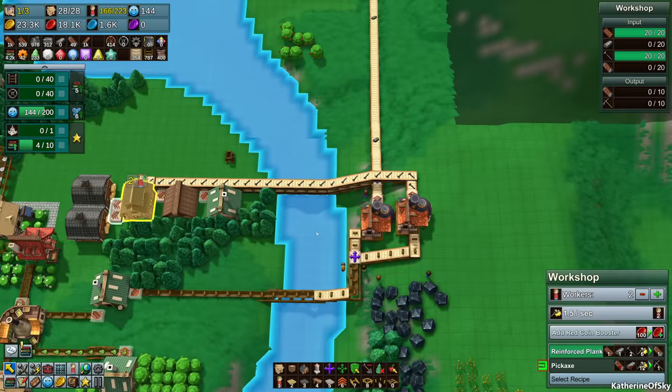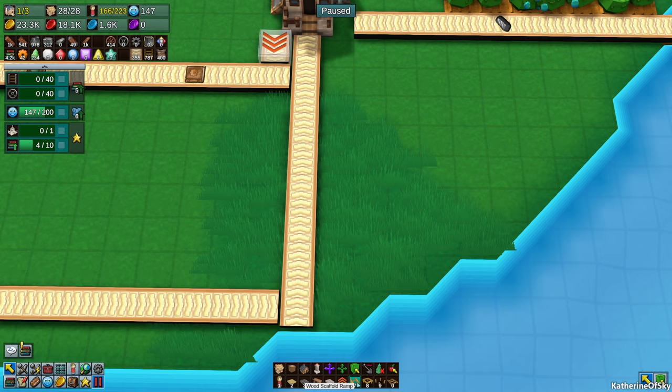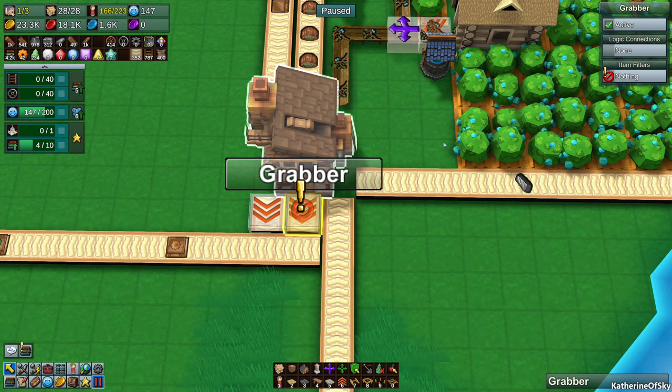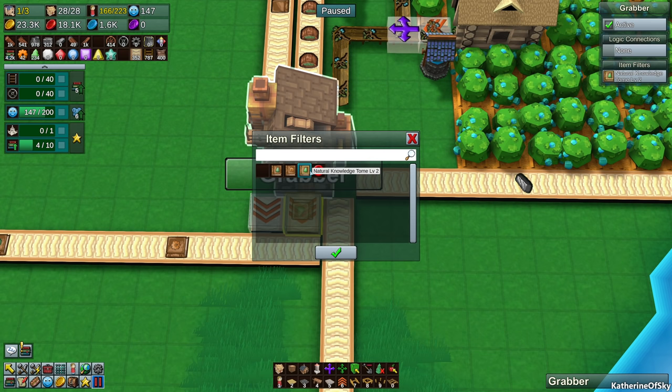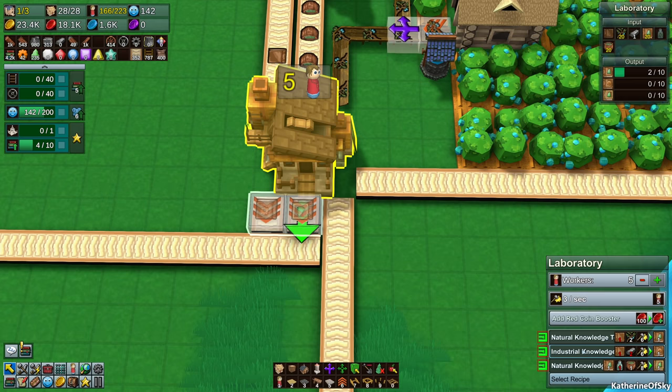Let's build our first mine. Oh, actually, let's just make sure this works, by the way. And also, one thing that I would like to do is maybe we do a different thing with this. Let's X off this cloth conveyor belt because I want to do something slightly different. Just one more tile. We need to do this, I think. So we need to have two different items coming out. And those filters are going to be tome level 2, and industrial level 1, because I don't want it to output any more of the natural knowledge tome because it is used in the other product to create the other product.